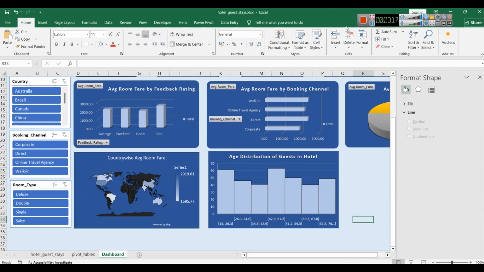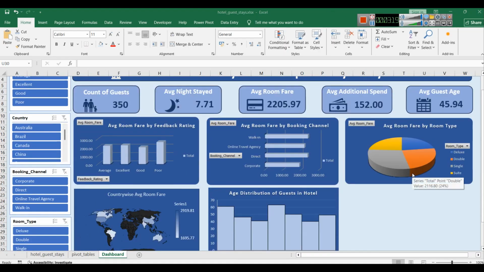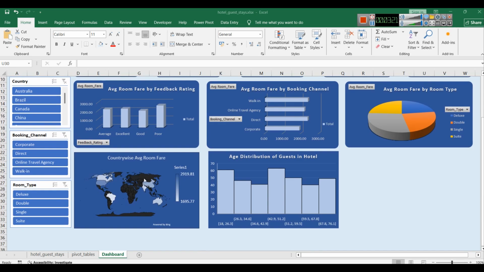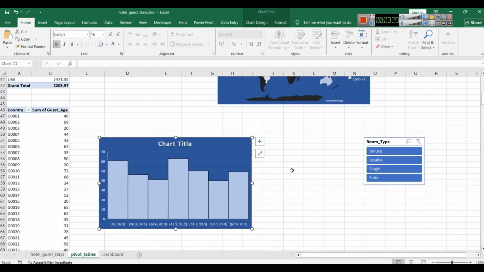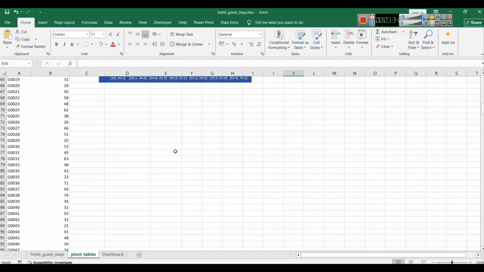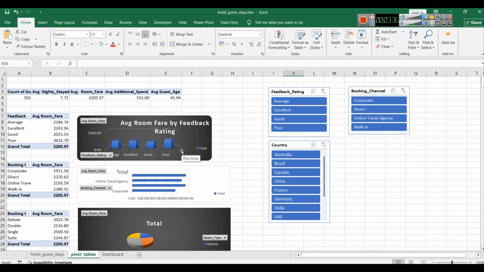So now we have the data. So basically what we are seeing here is, even though charts like a map chart or a histogram chart are not supported directly by pivot table, still we can create them, and that is what we can see here. Now we have seen till now one versus one data, like one categorical field and one numerical field. But let's say we want to show two numerical data with one field.